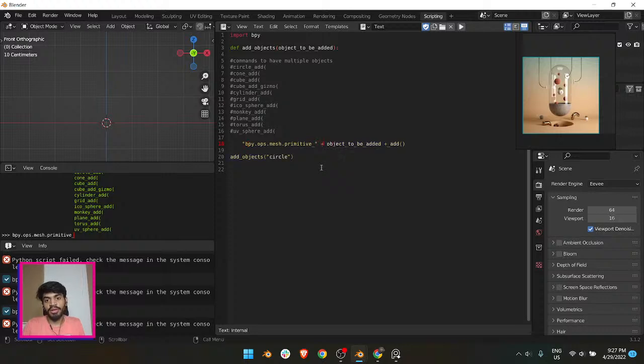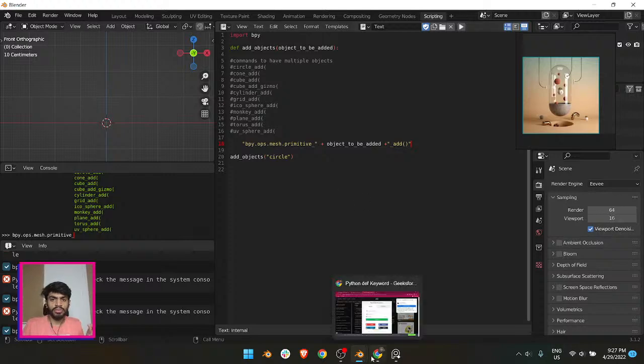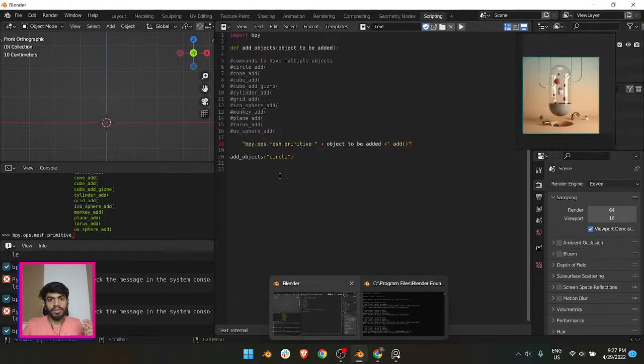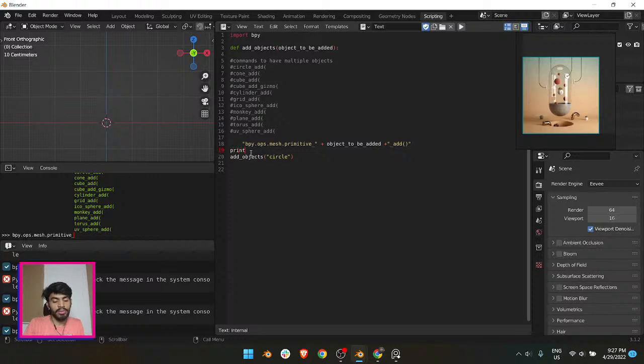If I just convert this into a string, then how can we run it? Okay, let's give this also a variable, bpy, sorry.